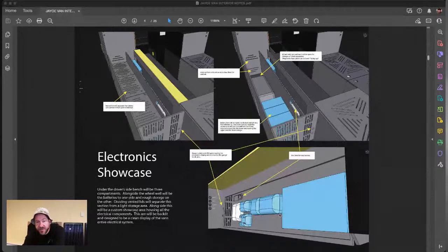Here's the display case for the electronics with through ports for cabling, power on the front, and ventilation all the way around. Ventilation above, and all of these panels can be pulled out. There's a bunch of people that use hinges, and I did not want the hinges. So I figure if I want to break into something, I just pull those panels out, put them to the side, pull a panel out, put it to the side, access more and more. So we're incorporating those removable panels instead of hinged panels, which I kind of like.